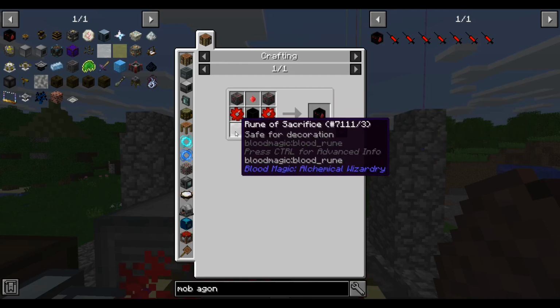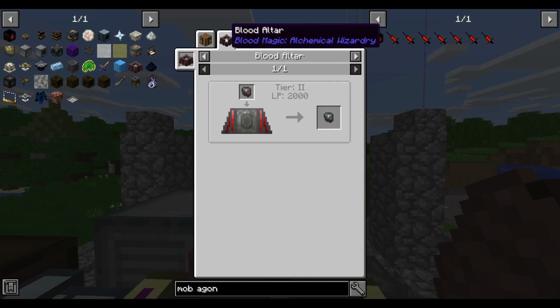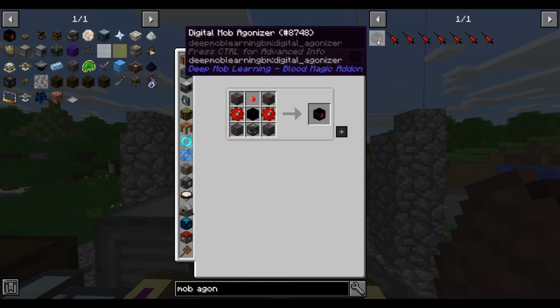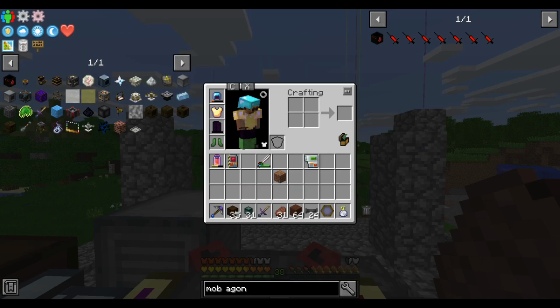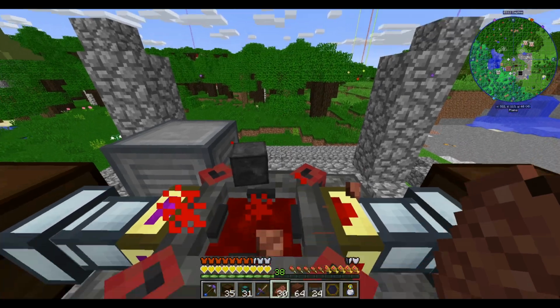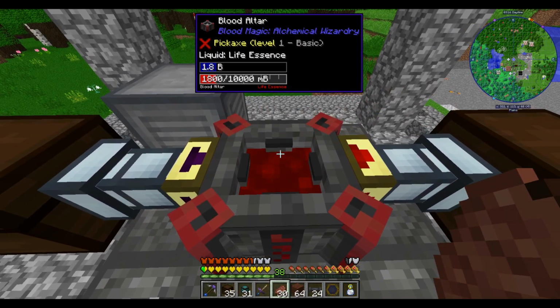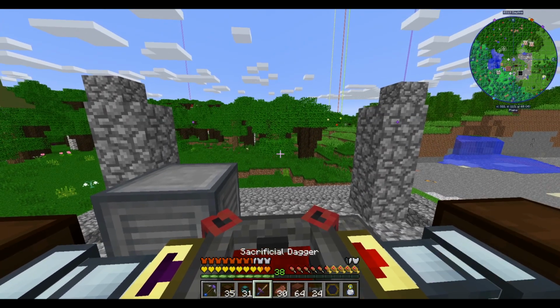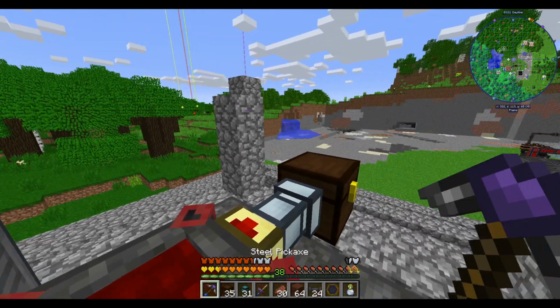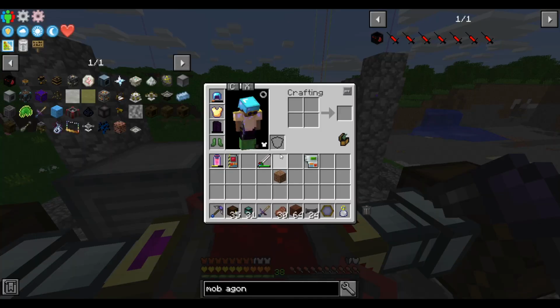With access to heavy engineering blocks now, I think we can make these. This requires apprentice or higher tier, right? Let's see. Yeah, apprentice, reinforced slate. This is a tier 2 slate, so we can make it. So we can make the digital mob agonizer. This is Deep Mob Learning's blood generator, and then set up a mob profile, whatever, to generate our life essence, so I don't have to sit here pricking my fingers, because to make 3 stacks of blank slates, it's going to involve a tremendous amount of finger pricking.